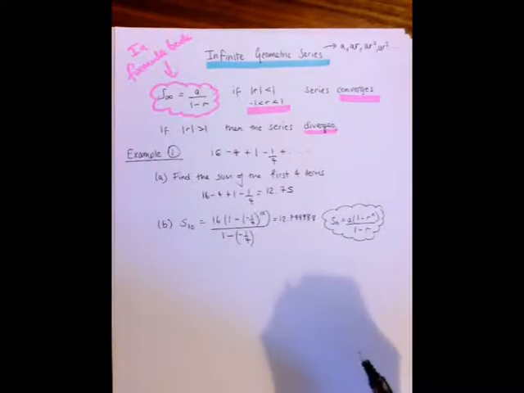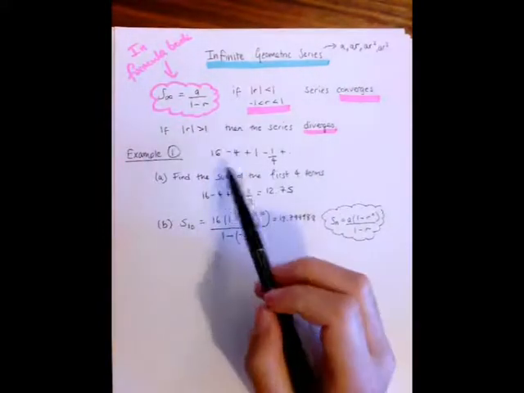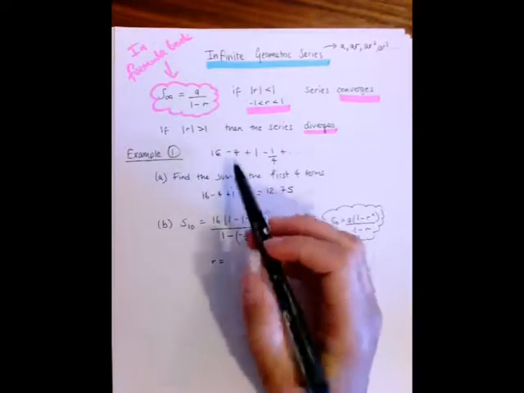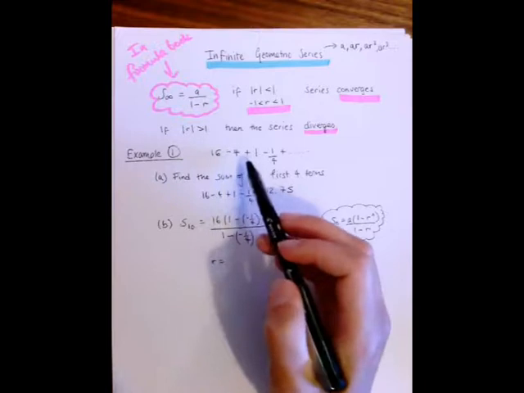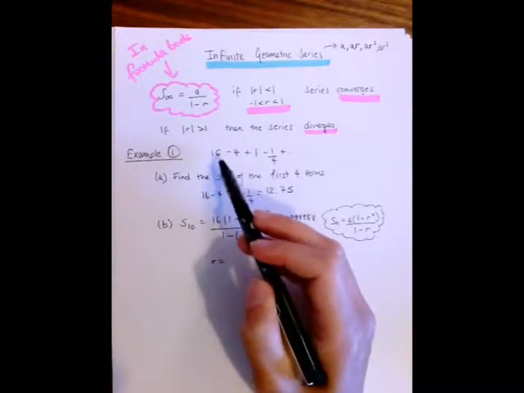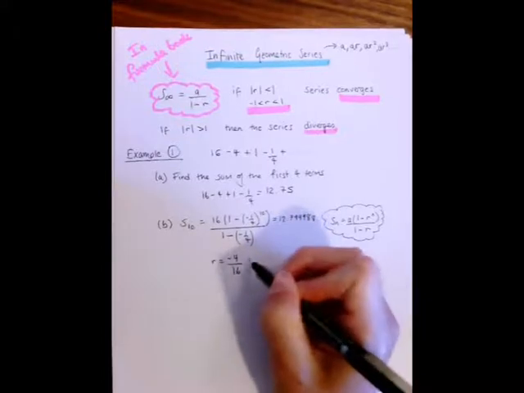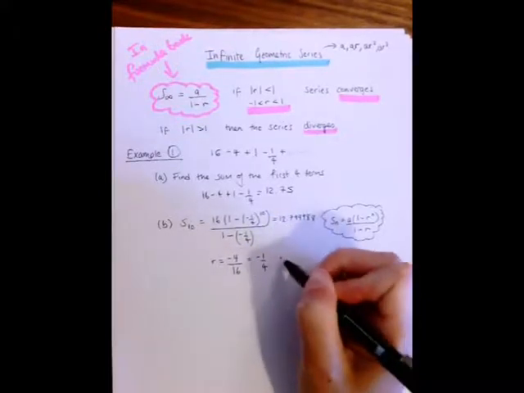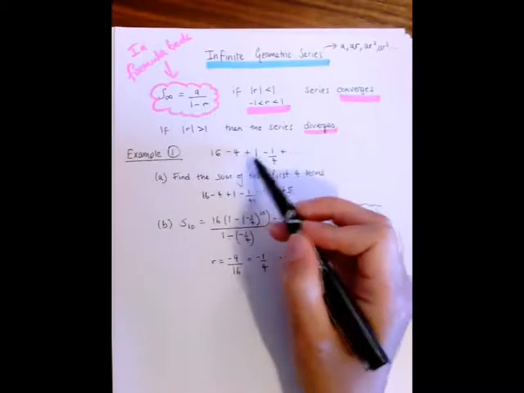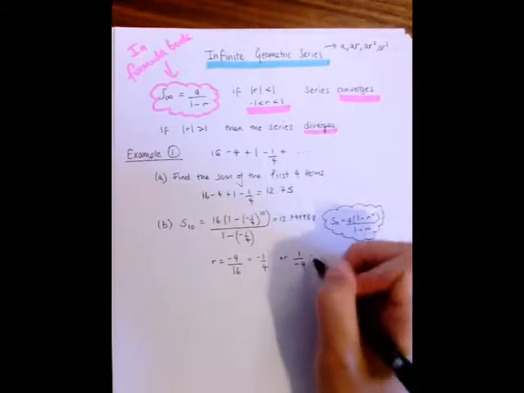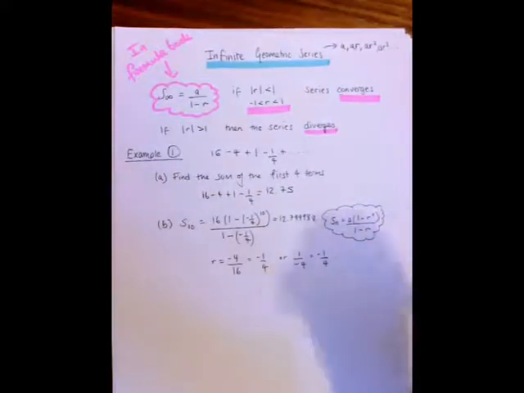Okay. If you were struggling to find the r there, remember that you can always find the value of r by doing the next term divided by its previous term. So for example, you could do -4 divided by 16 to get r, which gives you -1/4, or it would work if you chose the third and the second term, so you did 1 over -4, which is again -1/4.